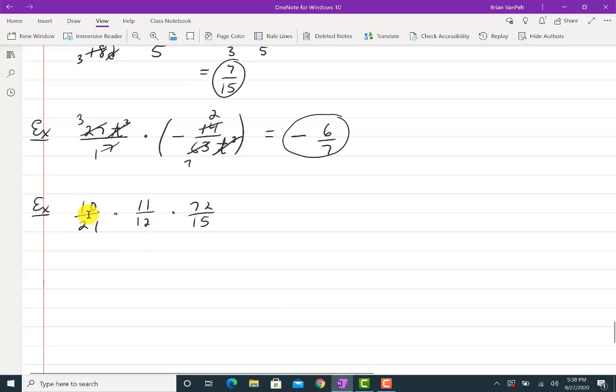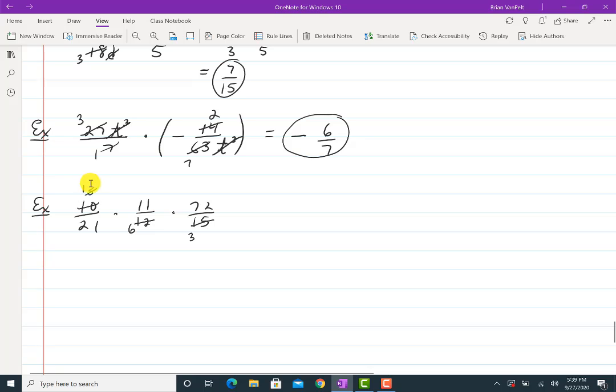Now what I'm going to do is start with the 21, and it might be helpful in your mind if you think of the numbers that go into things. Well, 21 is 3 times 7, so nothing goes into there. However, here, 10 and 12, they do have numbers in common. 2 goes into the 10 5 times, and then 2 goes into the 12 6 times. So I was able to do some simplifying there. And then what about the 15? Well, look at this. 5 goes into the 15, so I can cancel. 5 goes into there 3 times, and 5 goes into 5 once. So this piece is completely done.